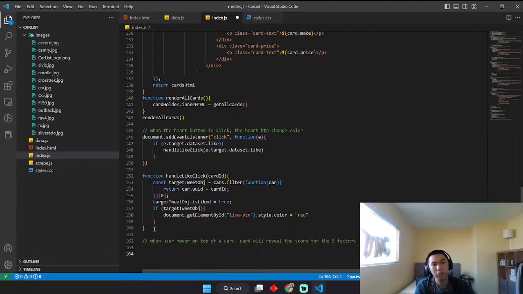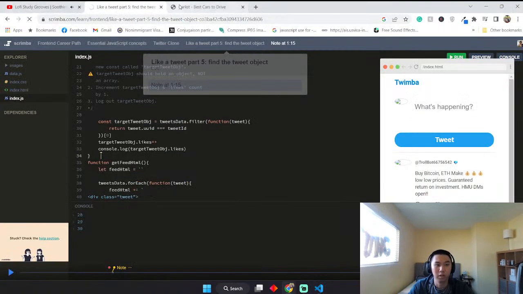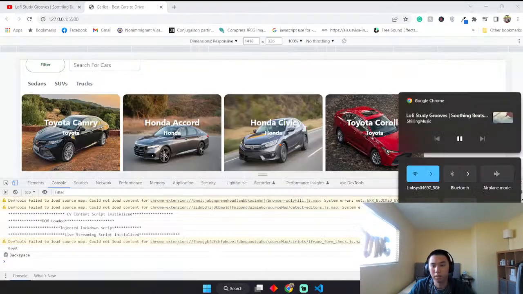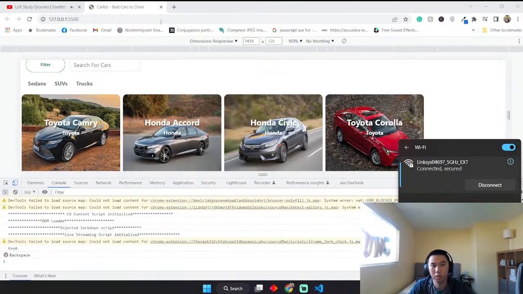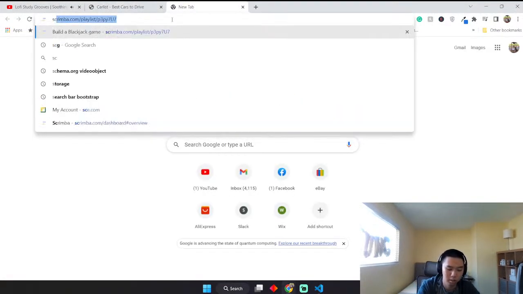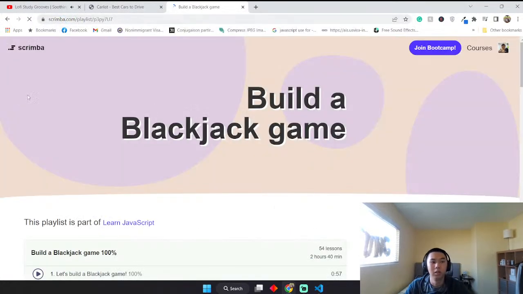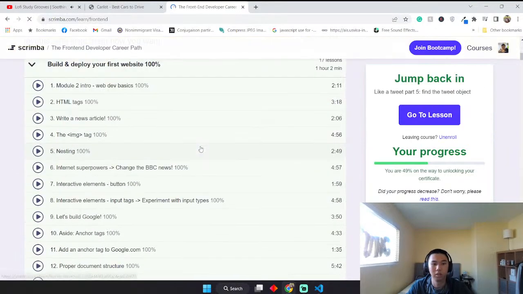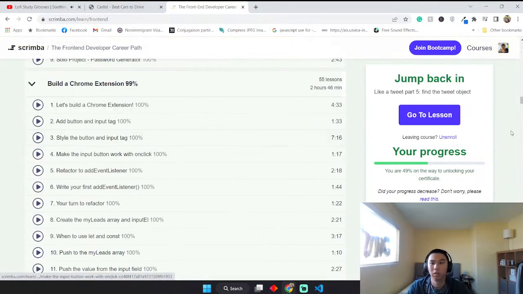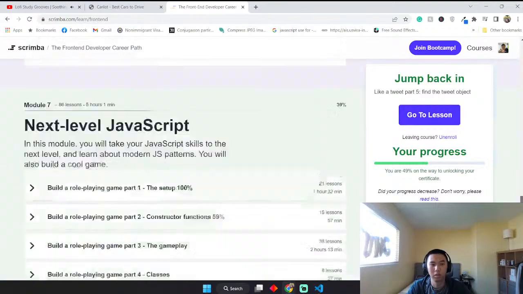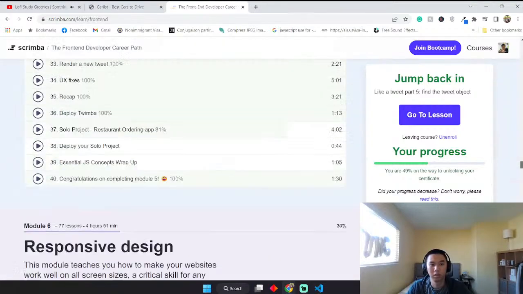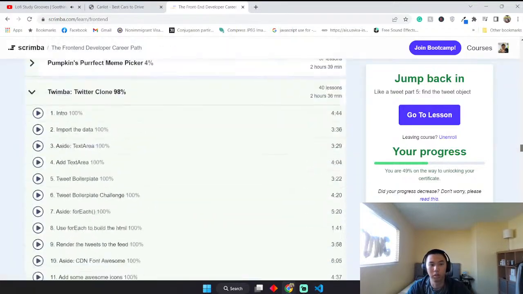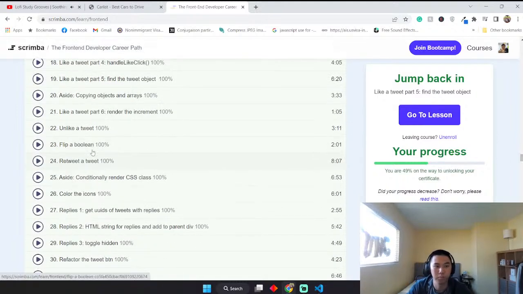And then let's do... Damn, why is it so laggy? Let me change connected. Responsive design, essential JavaScript.